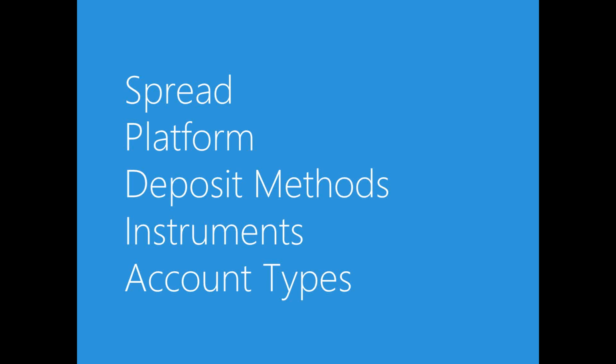First of all, you will probably consider the spread, the platform, deposit methods, the amount of instruments you can trade, the variety of account types, and so on and so forth. You choose the factors that are most important to you, and then you make a weighted decision. But of course, none of those factors matter if the key factor is missing. I'm pretty sure that all of you guessed it already. It's not on this table, and this factor is, of course, trust. No matter how great the conditions are, it all means absolutely nothing if you don't have trust in your broker. In fact, none of those factors even exist if you do not trust the broker who advertises them.